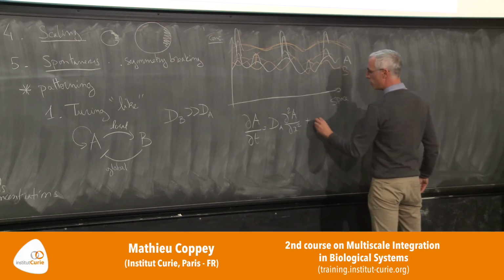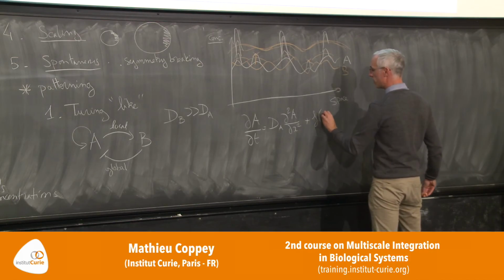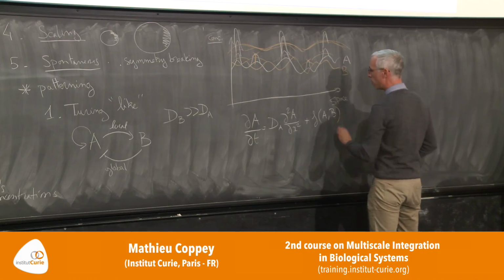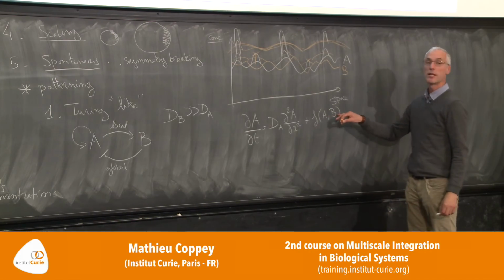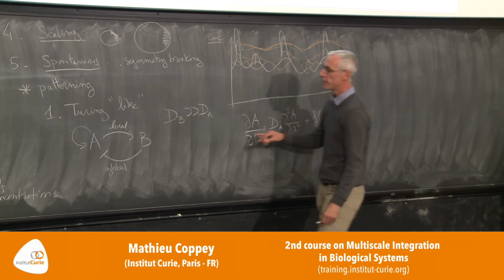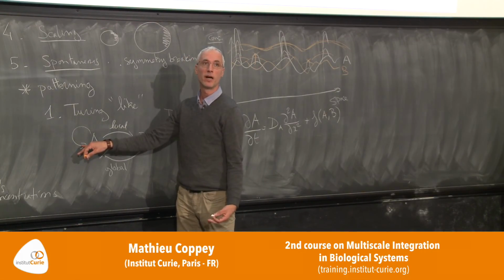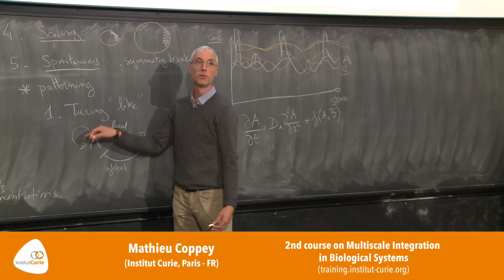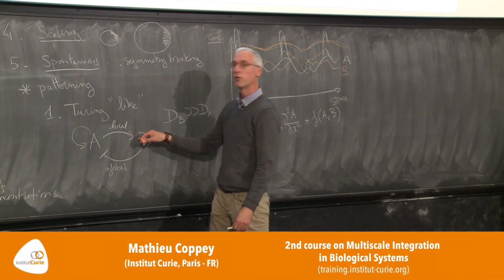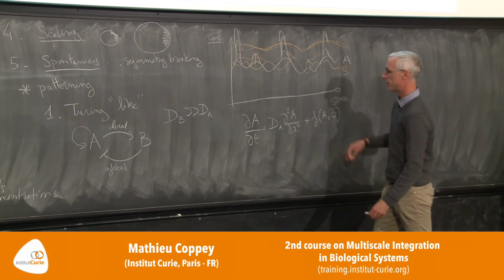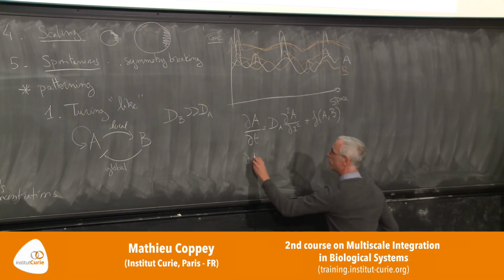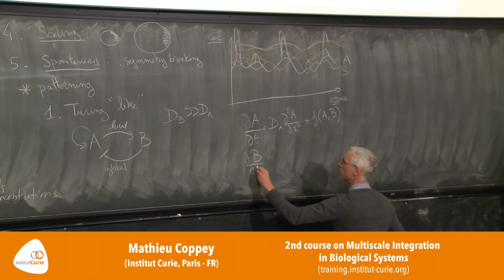And plus, you have a function of the reaction terms. This is all about the terms of reaction that involve A and B. This is where you will plug in this autocatalytic loop that will make it nonlinear, in the sense that the more A you produce, the more local production of B also. This will be embedded in those terms here. And you have the same equation for the molecules B.